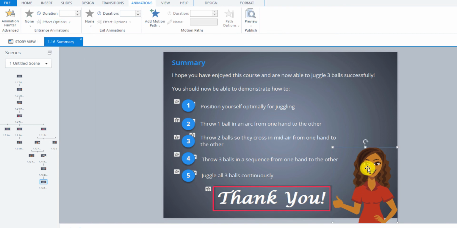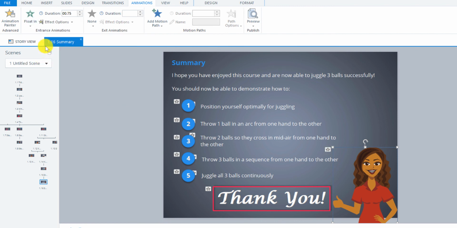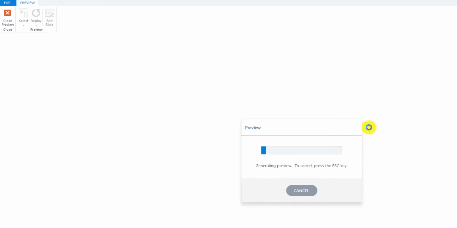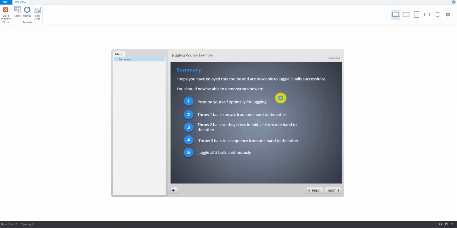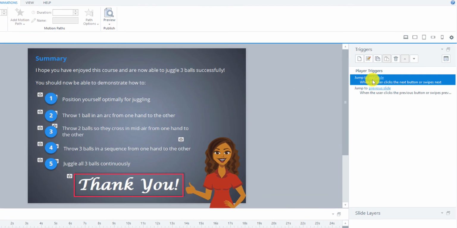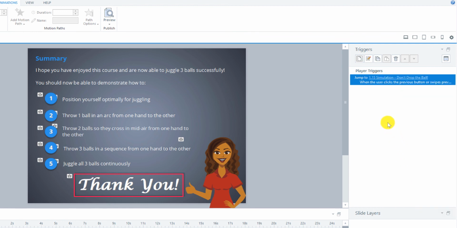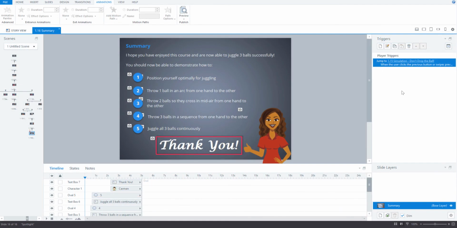And then for the avatar here, let's click on her. We're going to set one to float in right over here from the bottom, so float up, and we'll keep the default duration as well. So let's go preview that again. There we go. So just one more thing we need to do here. Let's go over to the play triggers. So there isn't going to be a next slide because this is the last slide. So we just delete this one. We don't need the next one. But for the play trigger for the previous slide, we can set that to the simulation slide here. There we go. Okay, so that's pretty much it for this slide.